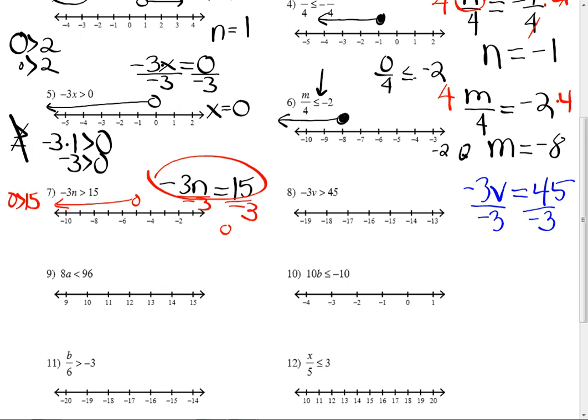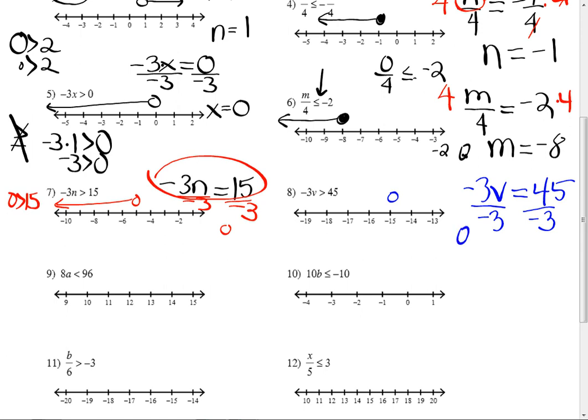Mardice, do you know what kind of 15? -15. Do I get to include it? Do I get to shade it in? No. Now, we're going to test. It's either going to be to the right or the left. That's the only choices you have, Michael. Right or left. How are we going to decide?